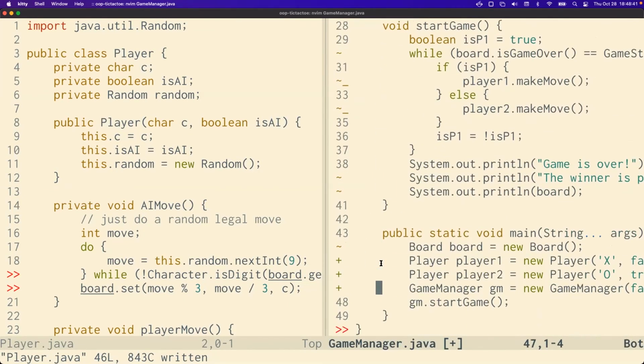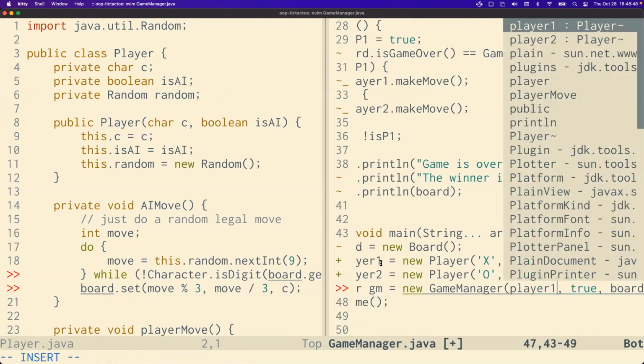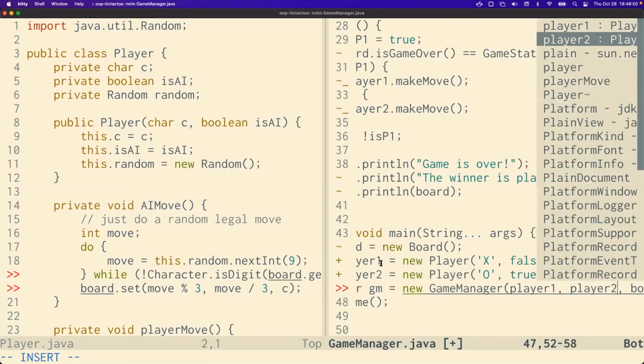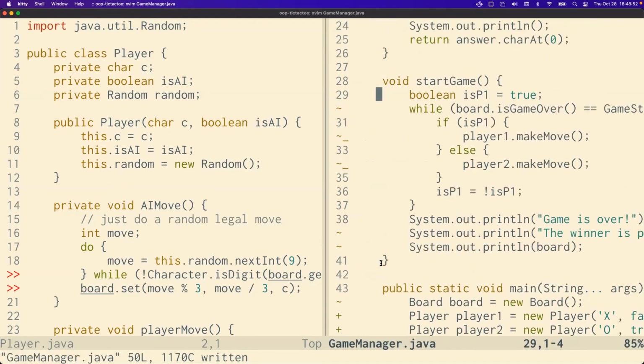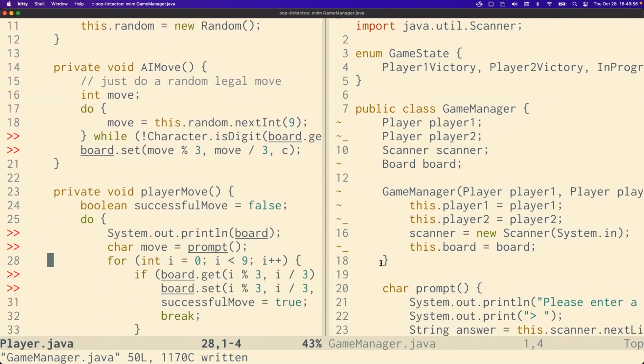And then what else? Is there anything else that's broken in here? What does it not like about this now? Oh, we need to actually pass in our players. So player 1, player 2. Okay, now it's happy about that. We still have some problems. So our move functions, right? They all rely pretty directly on the board, right? Like the player move, we need to print out the board so they can see what they're doing. And then the AI move just needs to know what spaces on the board are valid. So it needs access to the board for that reason too.